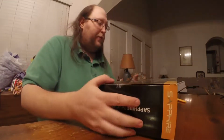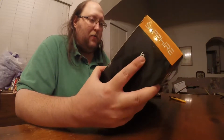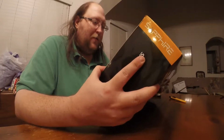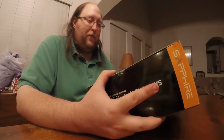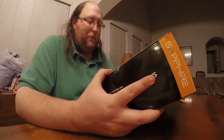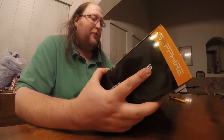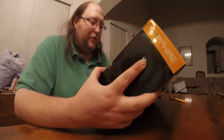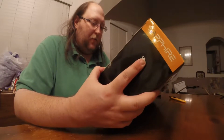Let's talk about what's in this. Let's see, we got the usual stuff for that. Talking about the Graphics Core Next, which is a heck of a name for something. So fast memory, 4 gigabytes of 512-bit GDDR5 memory. The architecture was pretty revolutionary when it came out. You got the Tri-X thing, stay cool. Well, yeah, it'll stay about 20 degrees cooler with this liquid cooling system. Overclocking, you can do more on that.